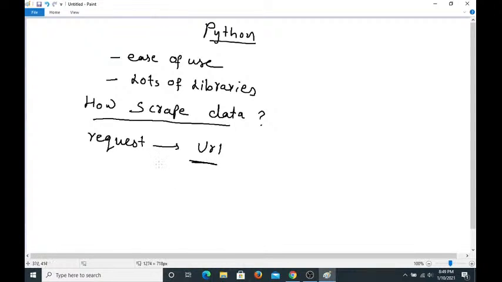So my request hits this website, and as a response to this request, the server sends the data and allows you to read those HTML pages.